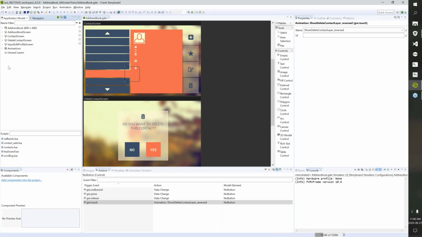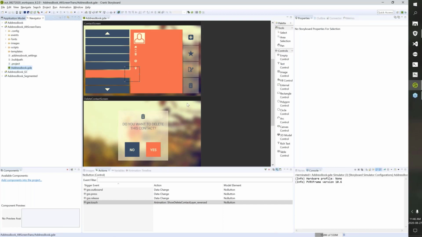So knowing that the screen transition uses memory, okay, that's good. I'm okay for memory, so I don't need to worry about that. I can just use the screen transitions. Or I'm on a system that doesn't have a lot of memory, so I can't use complex screen transitions, but I still want to get that effect. What are some of the other options that I have available to me? And this is one approach that you could take.